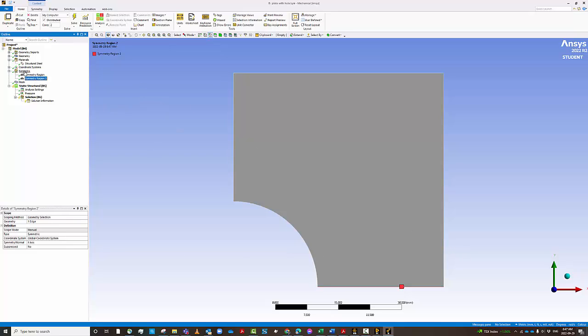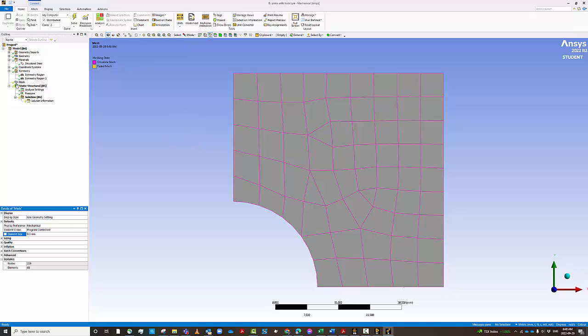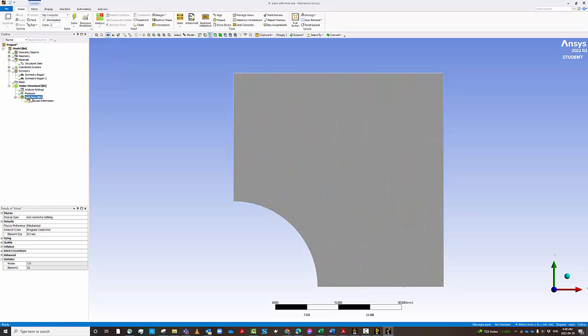We have a nice mesh that, of course, where's my mesh? There is my mesh. My mesh is here. You can go to statistics and you can see the sizes as we did last time. Last time it was 8, right? If you remember when we started with an 8 element size. So I'm going to go with 8 here, right? So refresh the mesh. Right? Okay, so we are good.